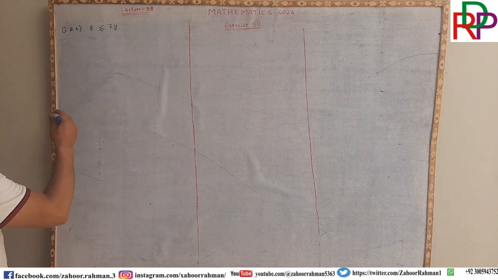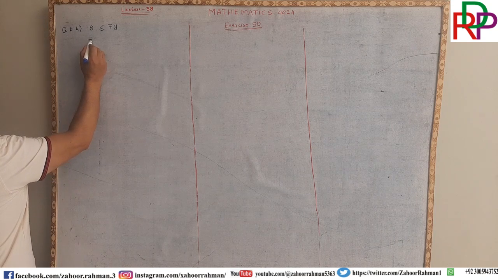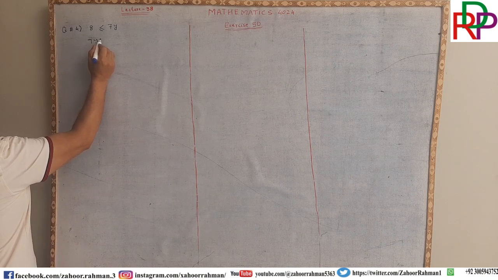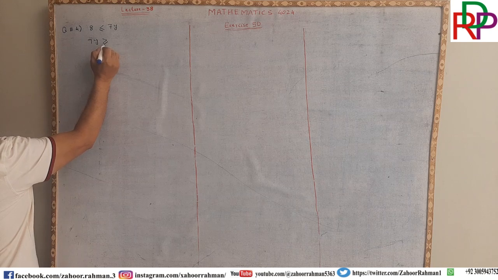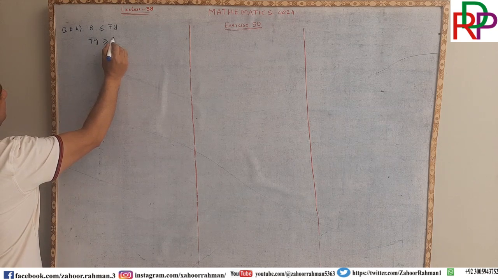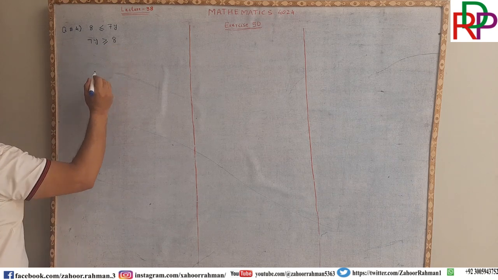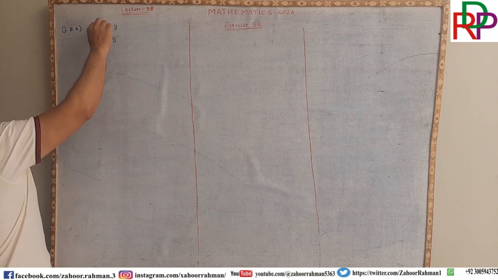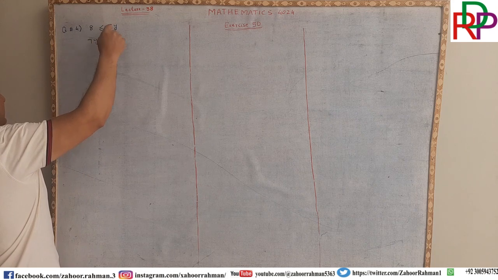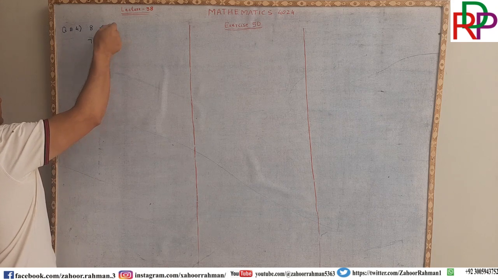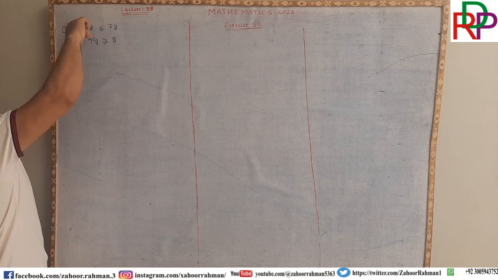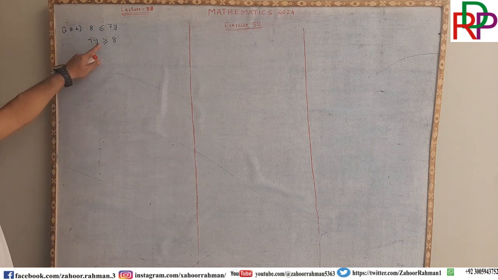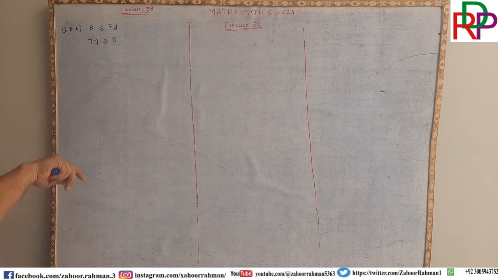Ladies and gentlemen, first I have to write 7y on this side and then I will write 8. But you have to keep one thing in mind. The mouth of this crocodile is towards 7y. When you are bringing the 7y to the left side, you have to change the mouth direction as well. Otherwise, you will get a wrong answer.